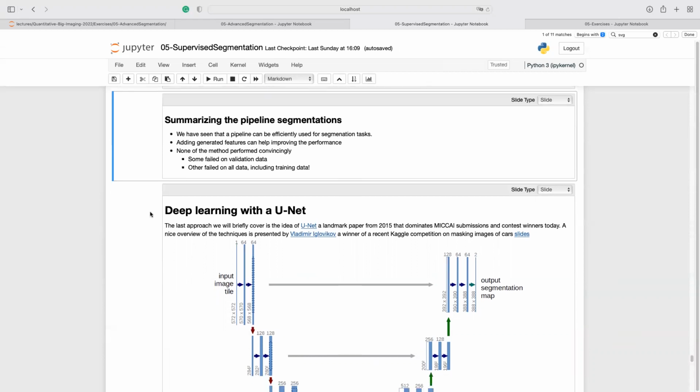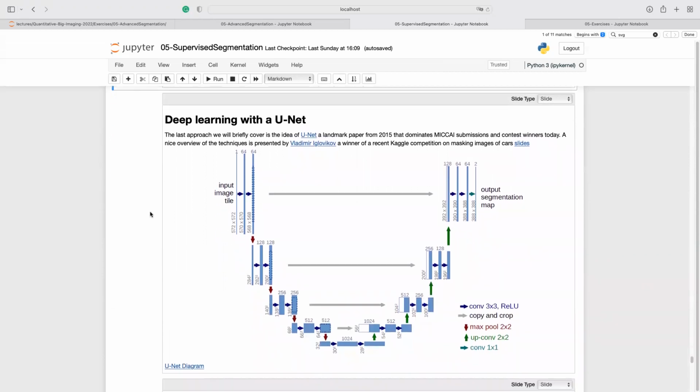But what is another option when you have tricky data? I'm not saying you should use it directly, but you can use deep learning. And a very popular design of deep learning is to use a convolutional network, which is based on the output of very many convolutions of the same image and also downscaling.